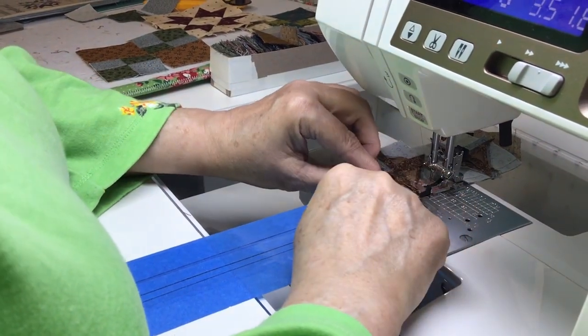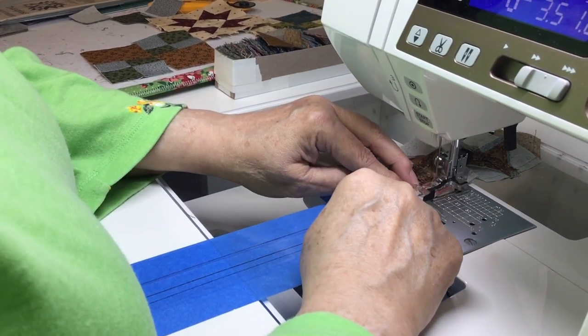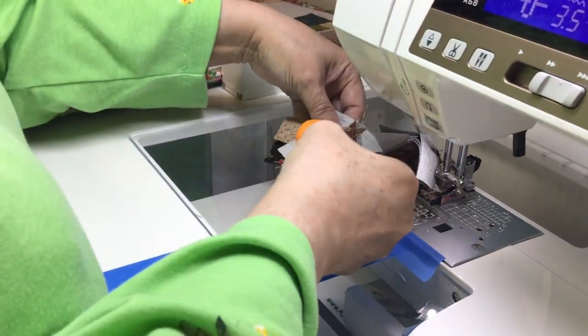Now, not when it's thunder and lightning. I don't like to have my sewing machine on when it's thunder and lightning. Me neither. Yeah, that's not good. That's no good.